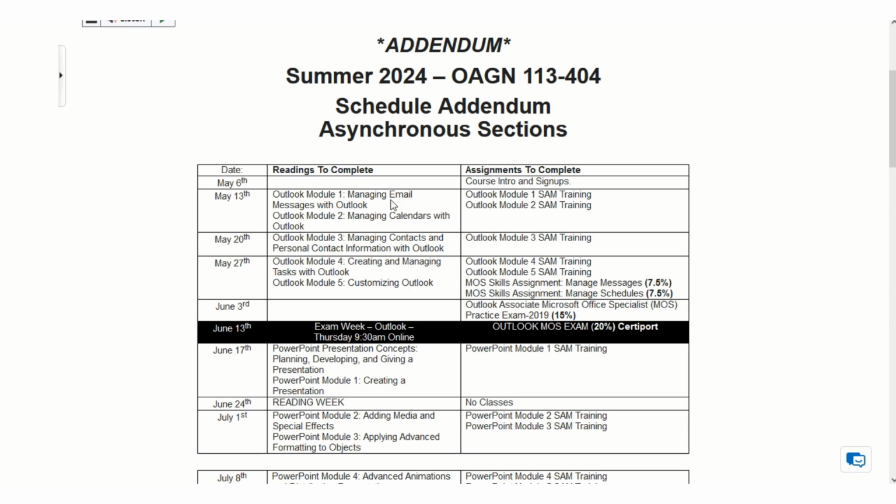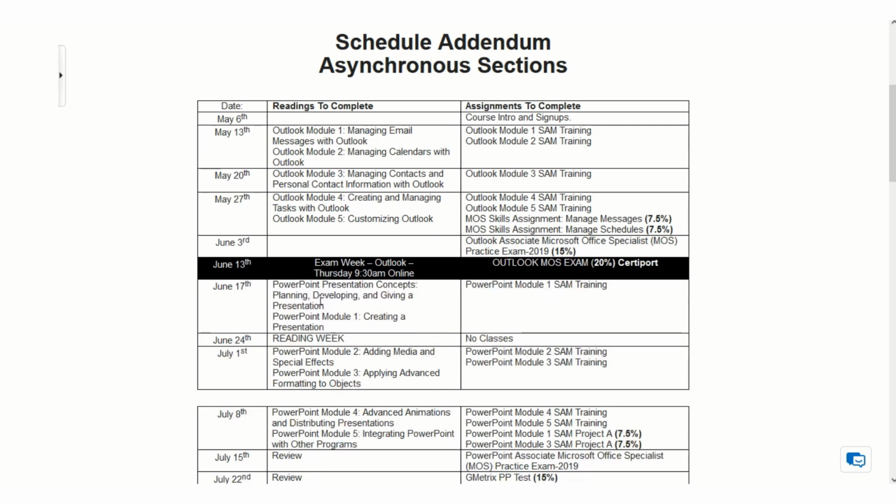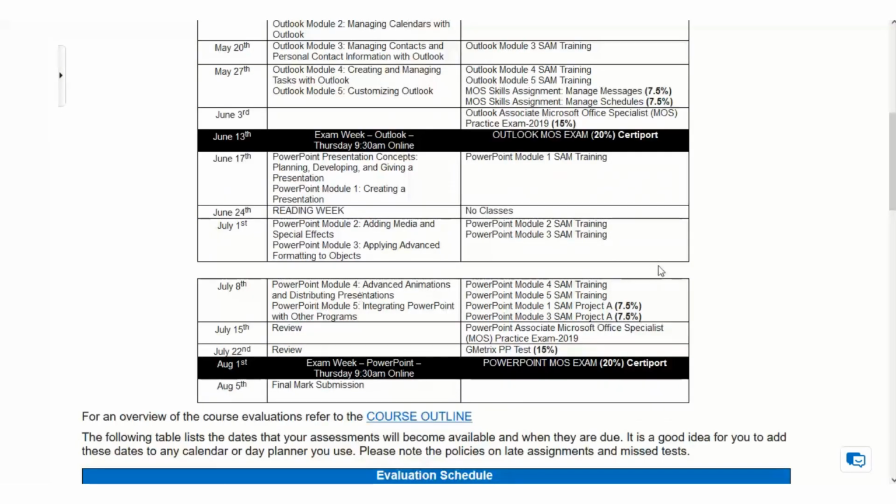But in the meantime, take some time on your own to go through the actual weekly topics so that you know what is due when, so that you don't miss any due dates. Typically, the grades in a subject like this are usually really good if you stay on task. If you miss due dates, you will lose marks and your mark will be worse than you probably want. So this is a very important place to visit. It is a very important place to get the information for your grades.